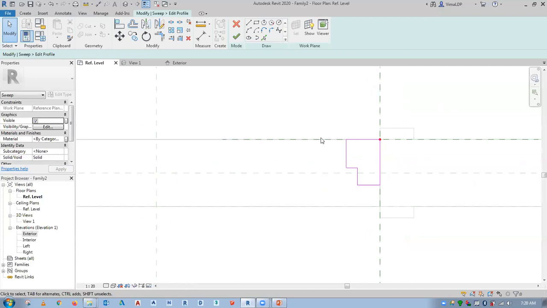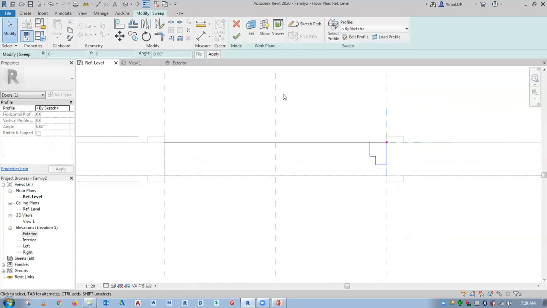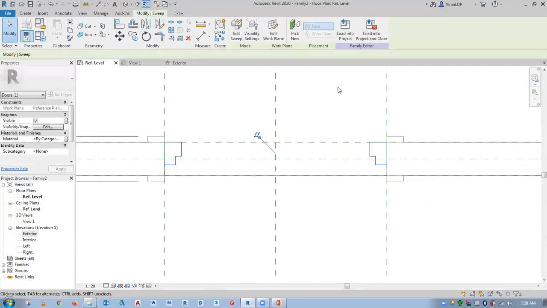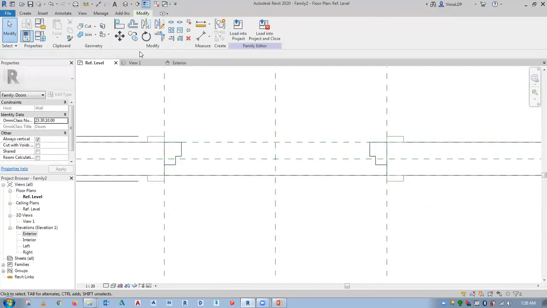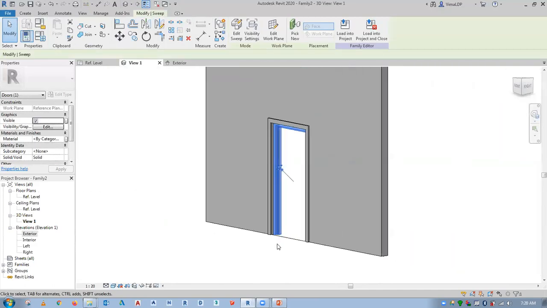Okay, so this is the profile, the frame profile. Now I want this frame profile to run on all the three sides. So I'll say finish the profile and then say finish sketch. Now before finishing the sketch, yes, I can also define the materials and other things here for the 3D elements which I'm creating. So let's say I want to finish the sketch first. Now you can see that it runs on both the sides, or in my 3D view, I know that it runs like something like this.